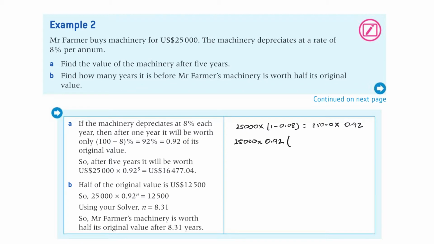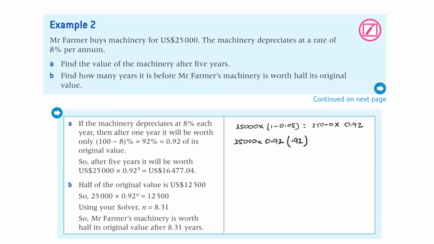Then in the bracket, we have to put the factor, the actual ratio R. In this case, it's 0.92. Now, we know by the formula that we should put up here n minus 1. So that's why I'm going to put a 4 up there. Be careful, it's a little bit different than here. They've got a 5. I'm going to put a 4 up here because I'm saying at the end of the first year, it's this. So that's U1. At the end of the 5th year, it's going to be 5 minus 1 up here.